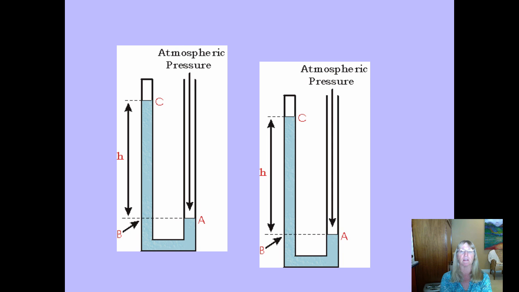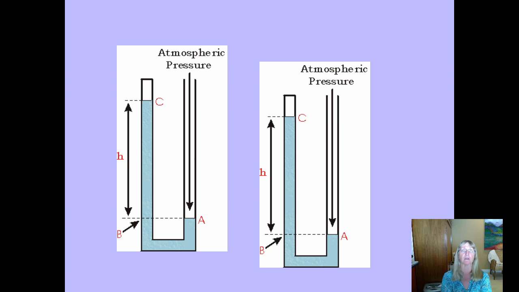Now these are very simple manometers, and they are what we call an open-end manometer, because they're open to the pressure of the atmosphere pushing down. And this end is sealed, and they're filled with something like mercury. And the height of this mercury is going to tell us whether the pressure of a gas trapped inside is greater or less than the pressure outside.